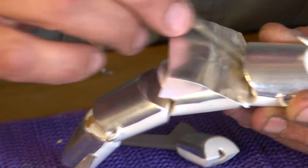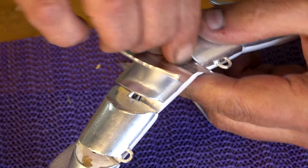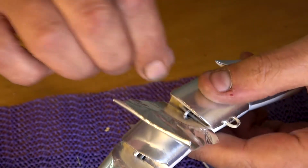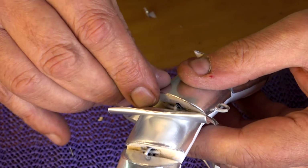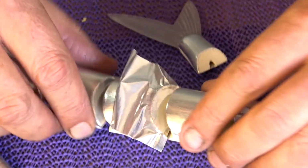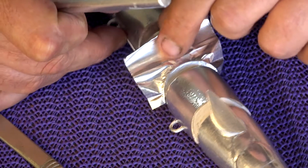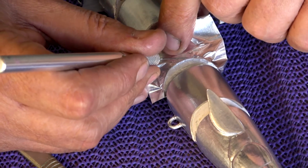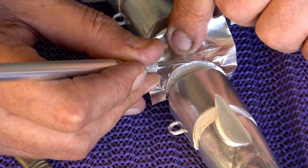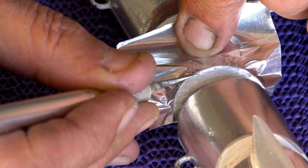I can see I've missed a bit of an edge there. I can always redo this, but just for the demonstration, I'm just going to push this over the edge a little bit. We don't want it to adhere too much, just to give me a defined line. And then on that line, very, very carefully, which can prove a problem sometimes, on that line, without slipping like that, I'm just going to cut the foil.